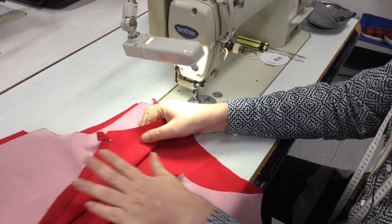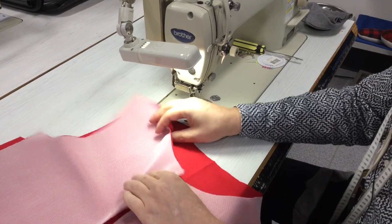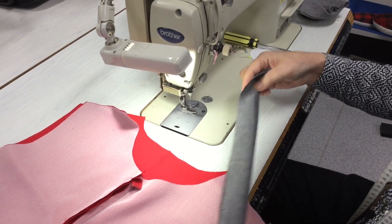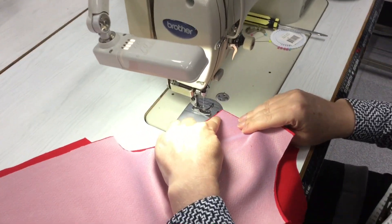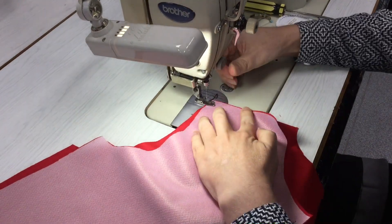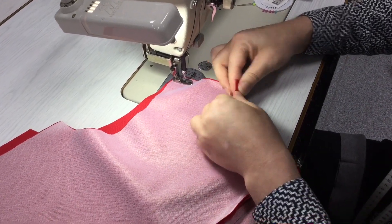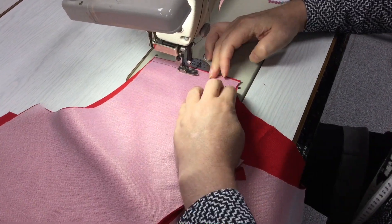What I've got now: I've done the zip that's just sewn in place and eventually the facing will get sewn on that. But what we're going to do next is we're going to sew the shoulder seams and then we're going to sew our rib around the neck. So the shoulder seams are just one centimetre seams. I've changed my foot back to a regular sewing foot, taking away the zipper foot.